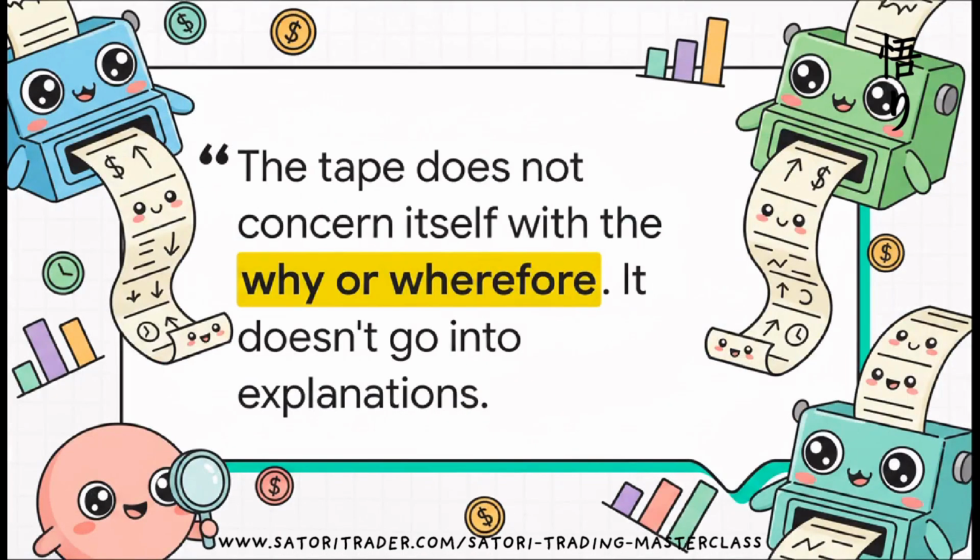And hey, this isn't some newfangled idea. We're talking about legendary traders like Jesse Livermore doing this more than 100 years ago. They called it reading the tape. The old ticker tape just spat out every single transaction. Price, size, time. It didn't tell you why someone was buying, it just told you that they were. And honestly, for a trader, that's often all that matters.